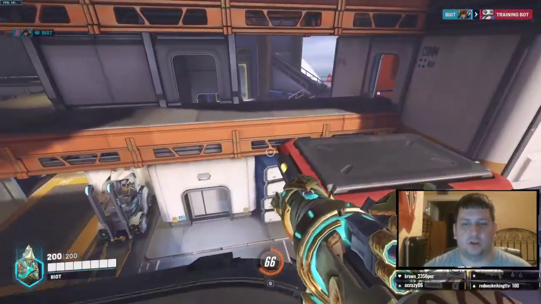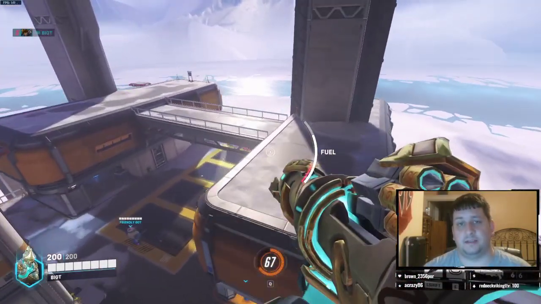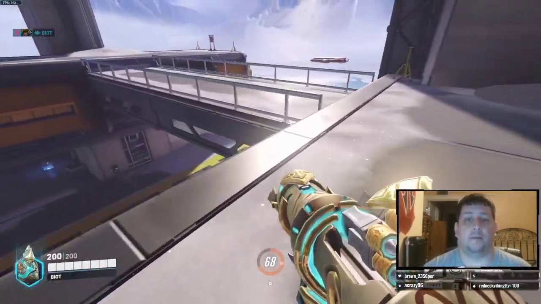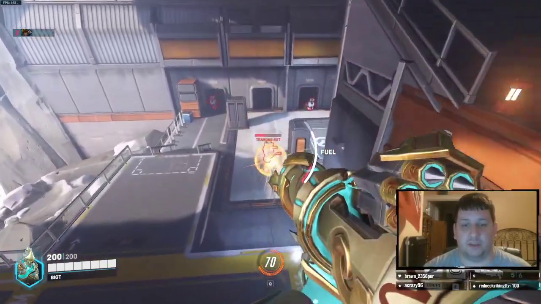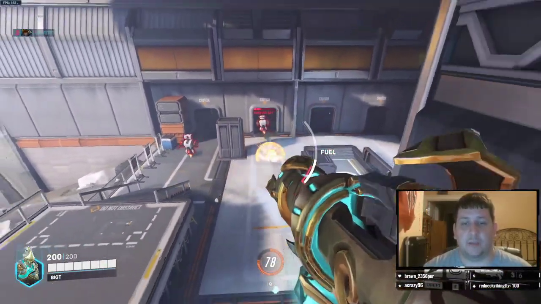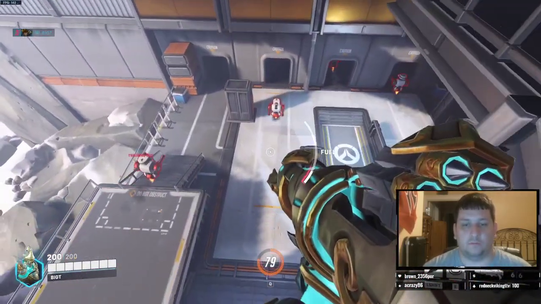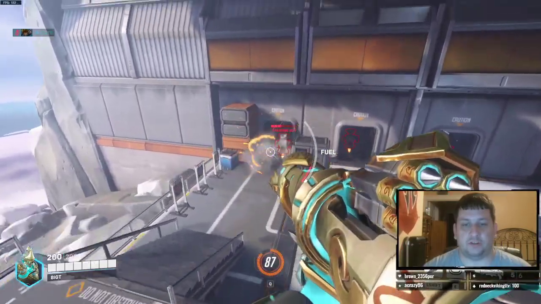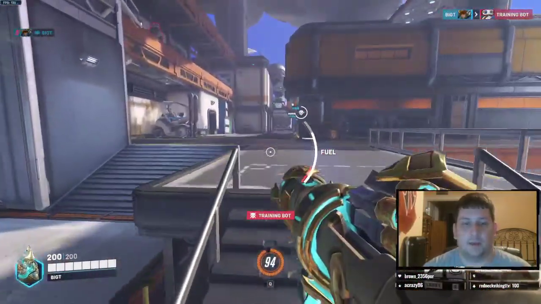One thing to focus on is to shoot where you think the enemy is going to be going, not where the enemy is. If you shoot at a moving target at their current spot, like if I shoot here, as you can see, I'm going to miss most of the shots because I'm not shooting where the target's going. But if I start shooting where I believe the target's going to head, I can then land more hits.